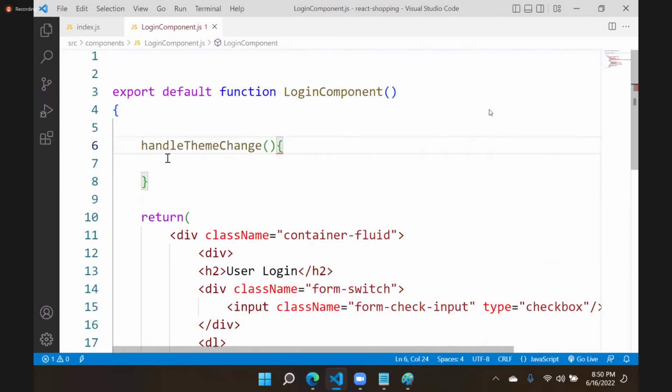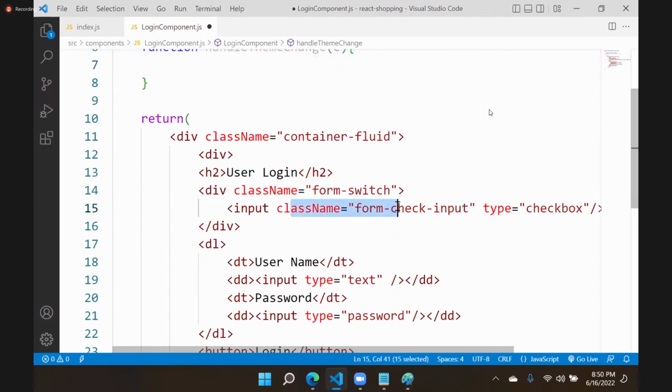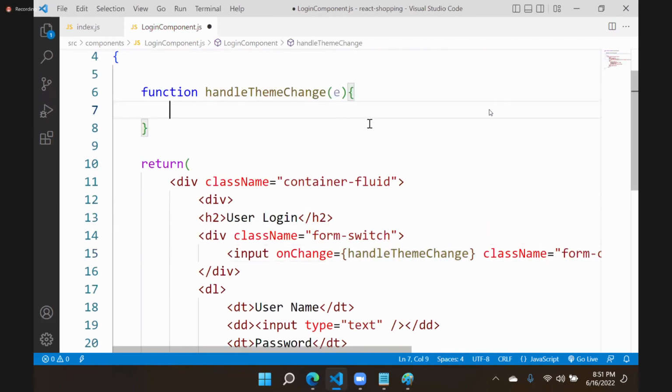So this is the function, handle theme change. It will take the checked property of this checkbox. That means we will define onChange, handle theme change, and we have to get its checked property.